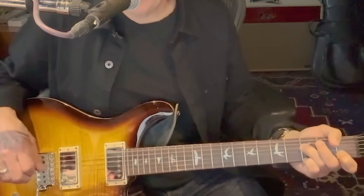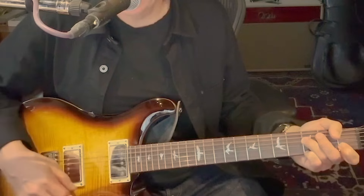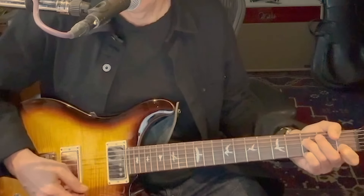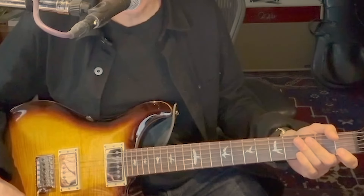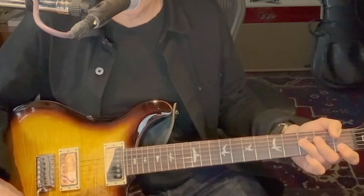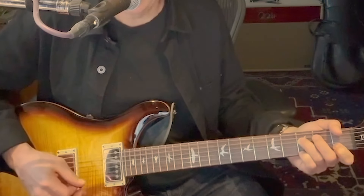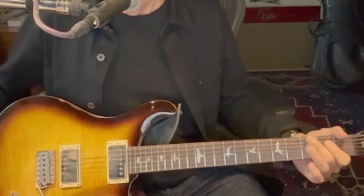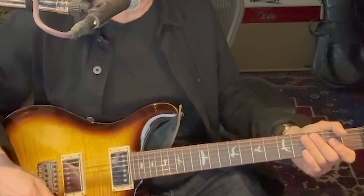It ends with my favorite F chord of all time — it's an F add nine times two. The add nine is the G that appears twice in this chord. It's also the F chord that I use in What Passes for Love. To play that chord, you fret the F with your thumb and let your thumb hang over muting the A string, fret the third string with your third finger, open G string, first finger frets the C, and then your fourth finger frets the G. No effects, except a little slap back — that's just the amp overdrive. It's just my PRS 30-watt amp turned about halfway up.